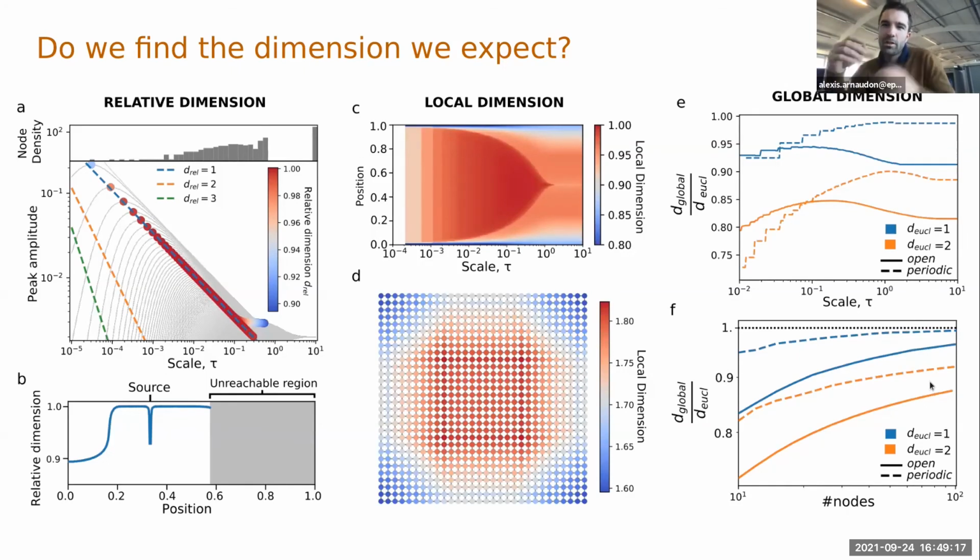And then if we increase the size of these grids or lines, we expect to tend to the actual dimension of the space. And this is what we see. So if we increase the bottom panel, if we increase the number of nodes, we tend towards 1 or 2 dimensions. But of course, if we have a 2D or 3D grid, the boundary is much bigger in terms of volume, and therefore you need a lot of nodes to actually converge.